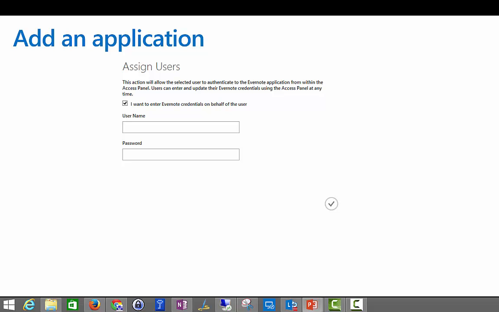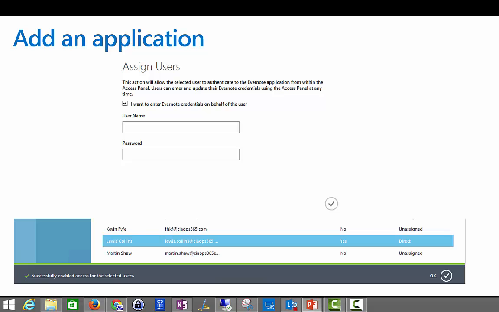So don't trust users with passwords. This will bypass that. You can control that, you set that up. So if you want to give your organisation 5 accesses to Evernote, you create the usernames, you create the passwords, you remember it, you store it where you store it, you program it in here, and the users have no concept of what it has to do. They log into their portal with their ID, which gives them access to everything. Once you've done that, you will see that this user is then allocated to that account.